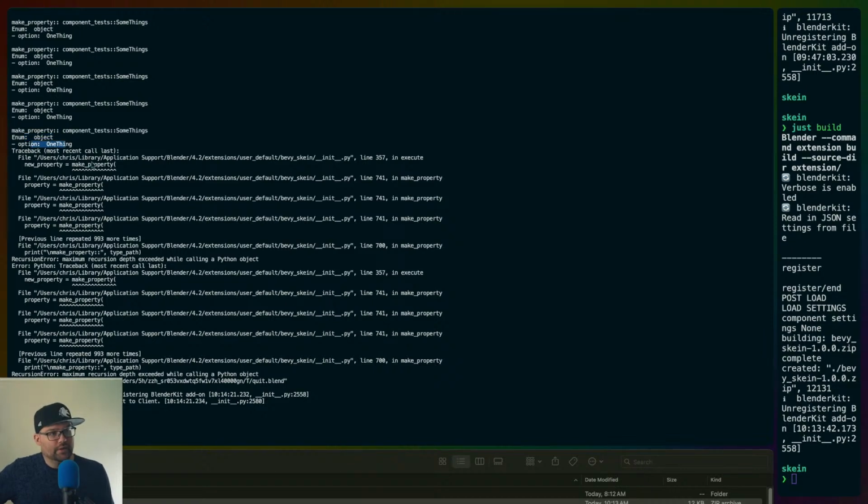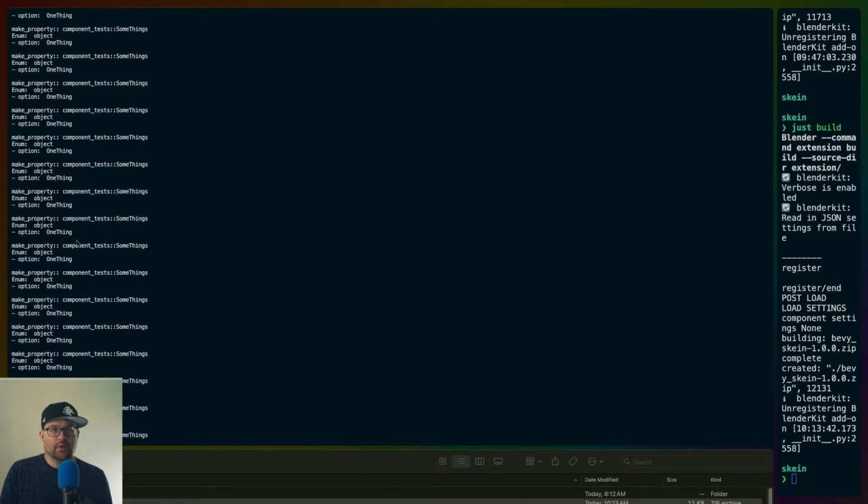One thing is recursing infinitely. I guess maximum depth is somewhere around 1,000, so don't have an object with 1,000 levels of structs. Or enums, I guess. Why is it recursing is a great question.